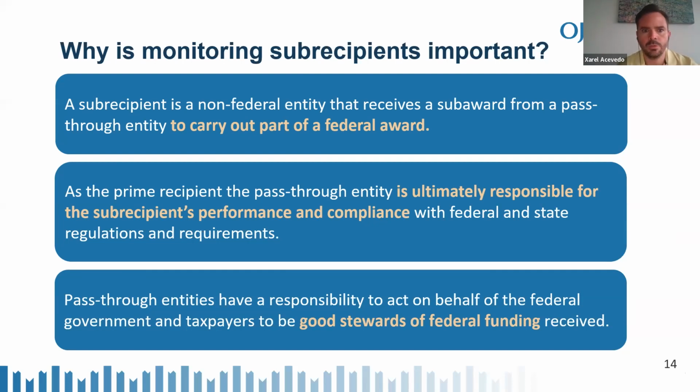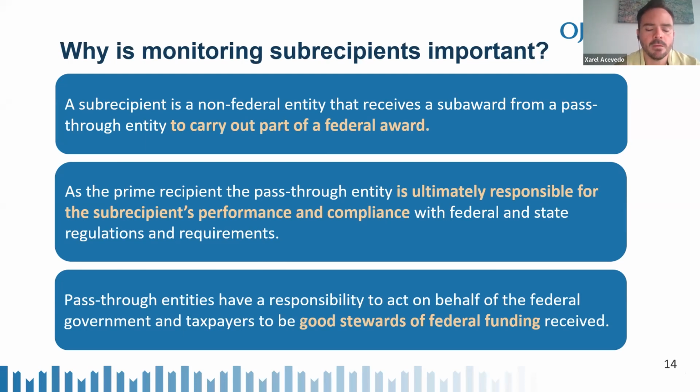Okay, so the three main reasons we've recognized why subrecipients are important include: a subrecipient is a non-federal entity that receives a subaward from a pass-through entity, yourself, to carry out part of a federal award. I think it's really important to pinpoint that they're sort of your partner, right? Without them, you wouldn't be able to complete your program.